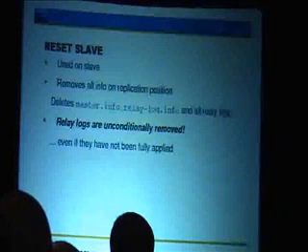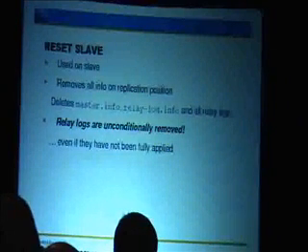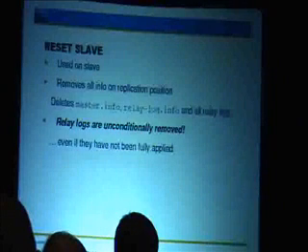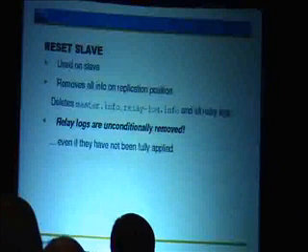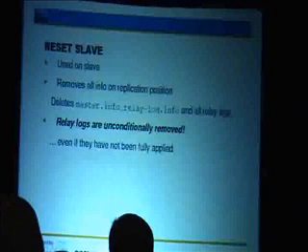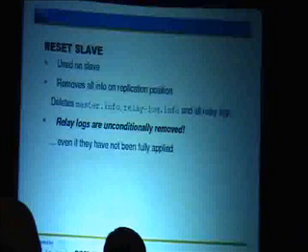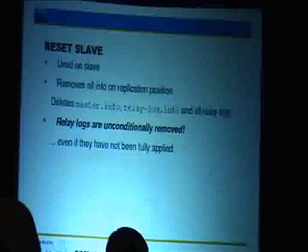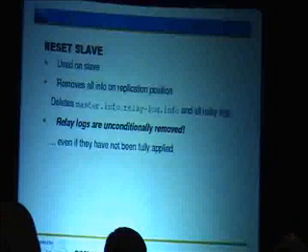You can purge binary logs using cron, but inside the server you have something called an event scheduler, which you can run on a periodic basis. You can run it once every day, purging all binary logs before a certain date, if you like.